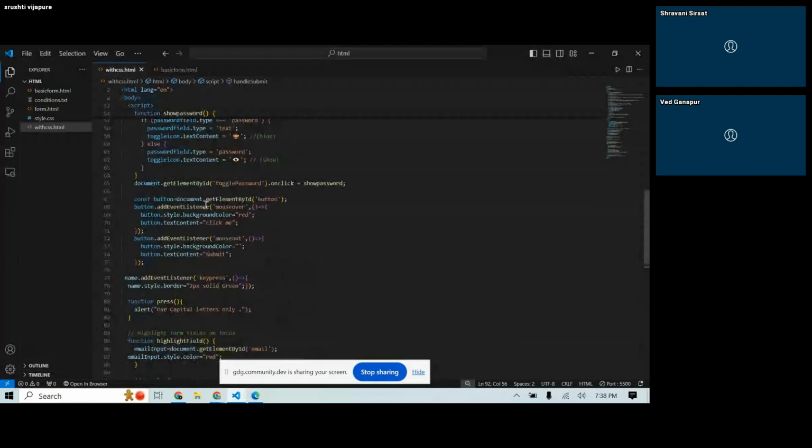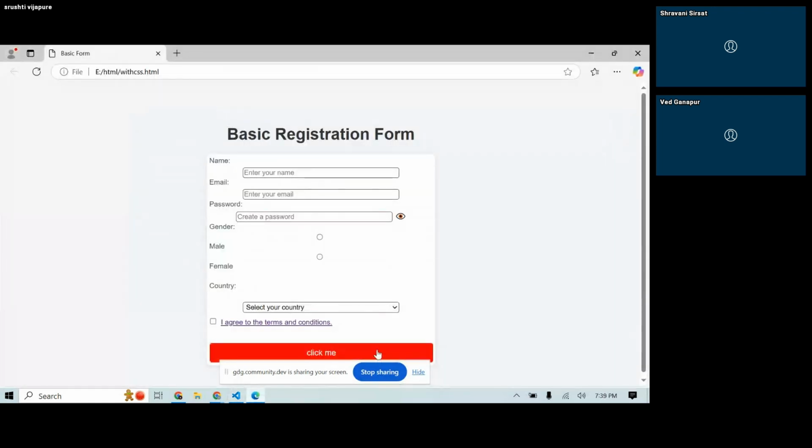As you can see here, I have accessed the element button and added an event listener. And here I have used the inline methods, that is mouseover and mouseout, due to which when we move the mouse pointer over the button, then the color and text change, and when we move out, the color gets back to normal. Even the password toggling field is implemented here, so let me show you that as well.